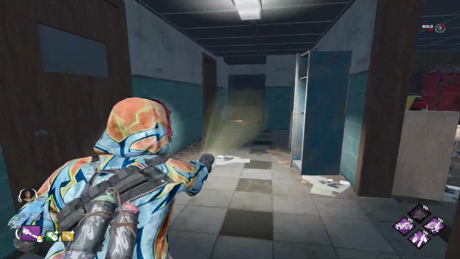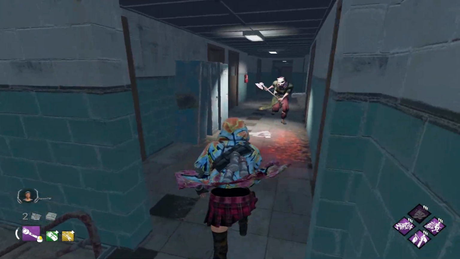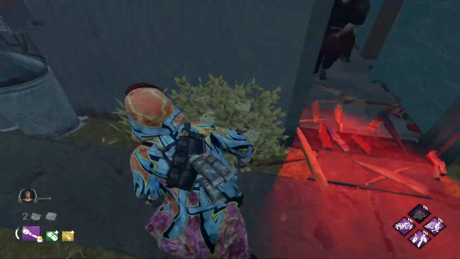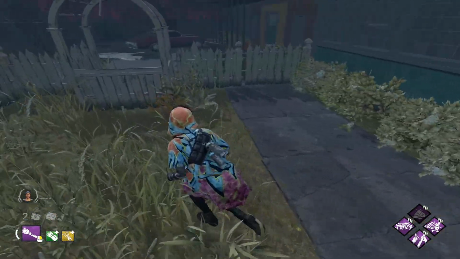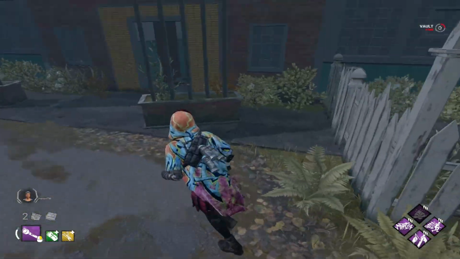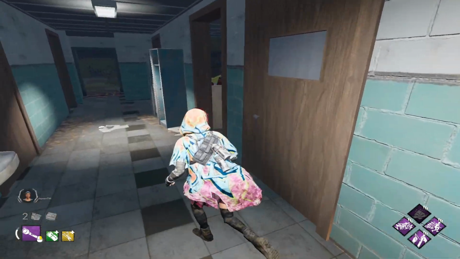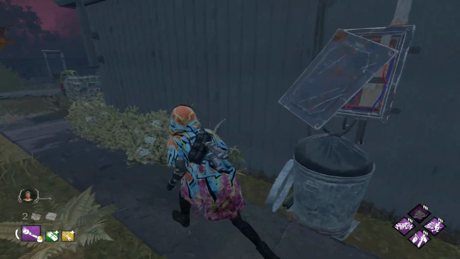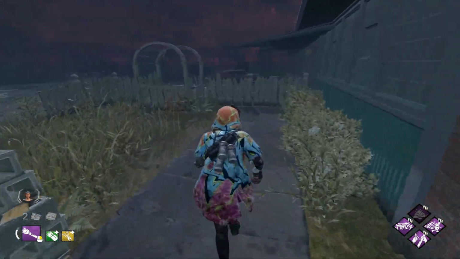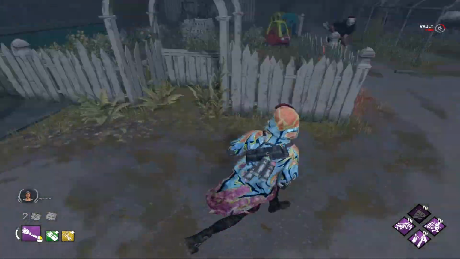A good killer will probably never break the breakable walls, because it would be very easy to, for example, go from this pallet into this pallet into the pallet downstairs. So they usually don't break them, but if they do, you can also use this window and just run around a couple of times. It's kind of free. But again, killers usually don't break this, so there's usually no point in trying this. But you know, it's an option, I guess.